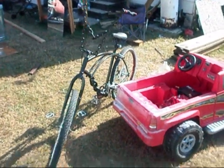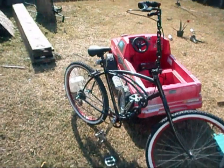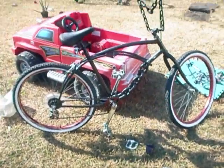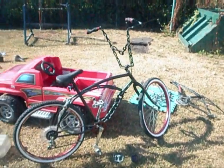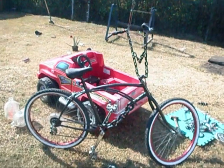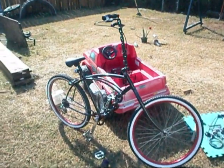So if anybody sees this and wants to pay off the difference of what he owes and buy this bicycle, feel free — I'll be more than willing to sell it to you. If you're in New Orleans or the Louisiana area, you can drive to come get it — I might meet you halfway. If you're anywhere else, you're going to have to pay for your own shipping and handling.